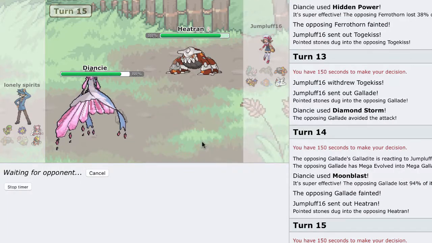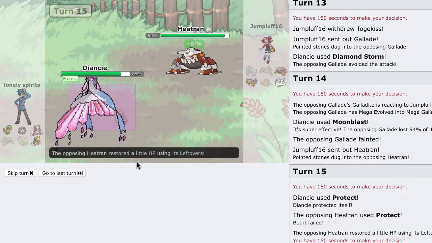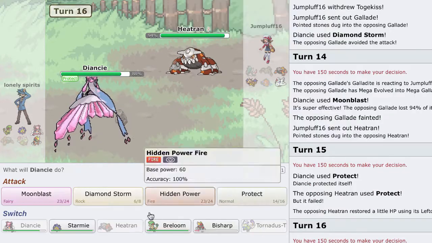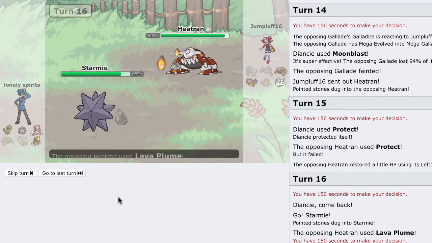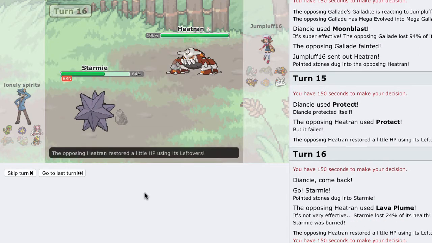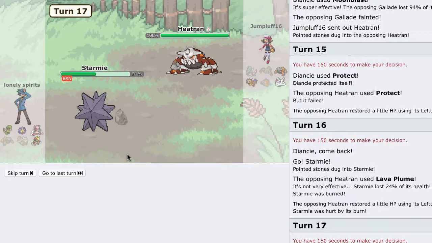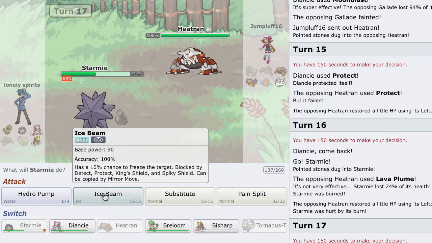He goes to Heatran. I'm gonna Protect here, just to kind of see what he wants to do, as he actually goes for his own Protect, which is quite interesting. I'm gonna go to my Starmie. Actually, it might have been better to go to Bisharp in case he wants to go for a Toxic. And he gets the Lava Plume burn. I think I have Natural Cure on this. No, I do have Analytic. I know I used to run Natural Cure.